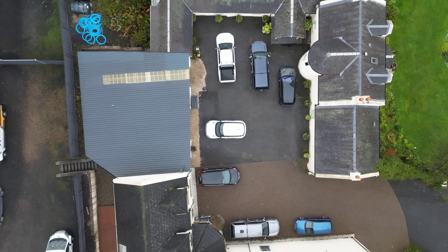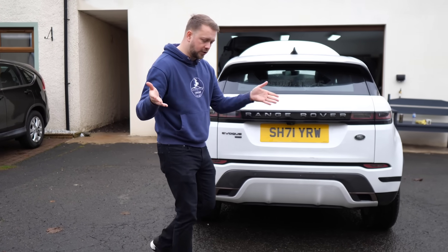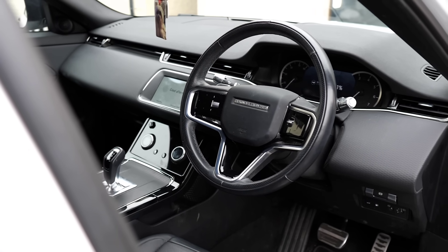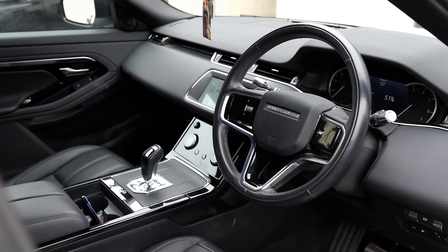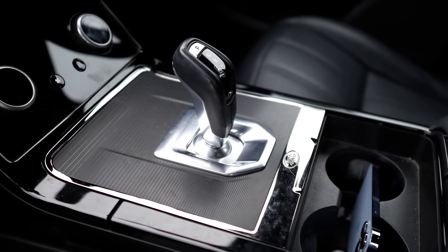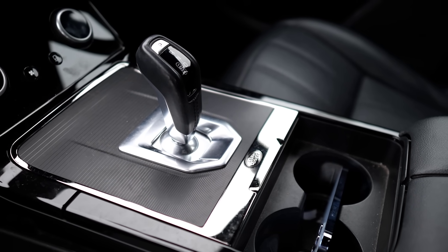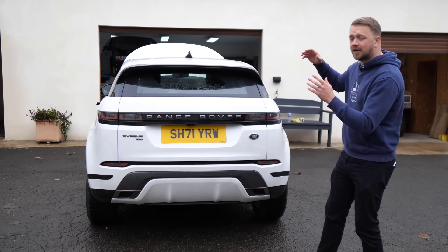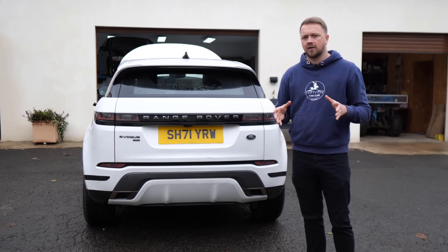As with pretty much every modern diesel engine, it's got a few systems in place to try and reduce harmful emissions. First one being a DPF. This is fairly common — it's not resigned just to the Evoque as having problems; we see this on all types of cars. But the DPF or diesel particulate filter can tend to clog up, particularly if the car has been used for a lot of short journeys and it's not able to do a regeneration. Thankfully, that's going to put a light and a message on the dash, so it'd be very hard for a seller to cover up.